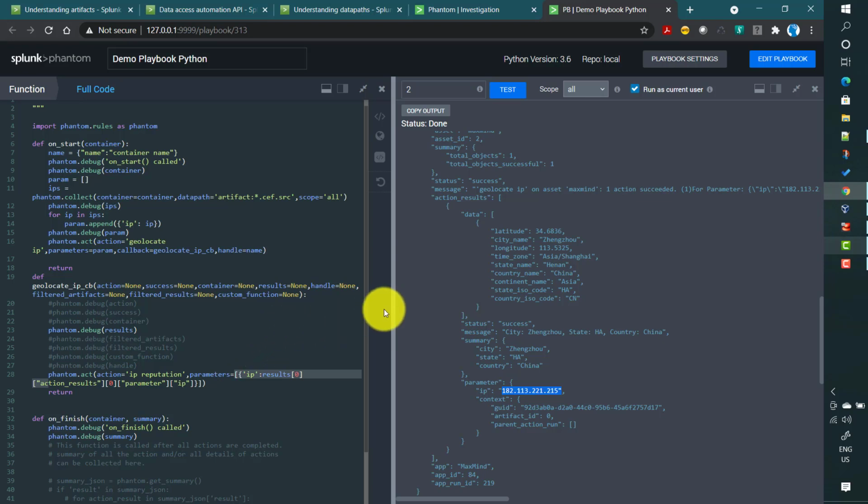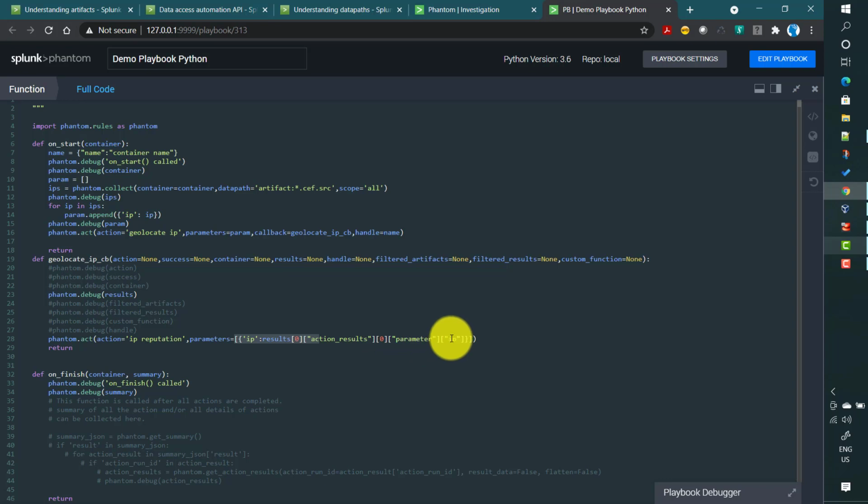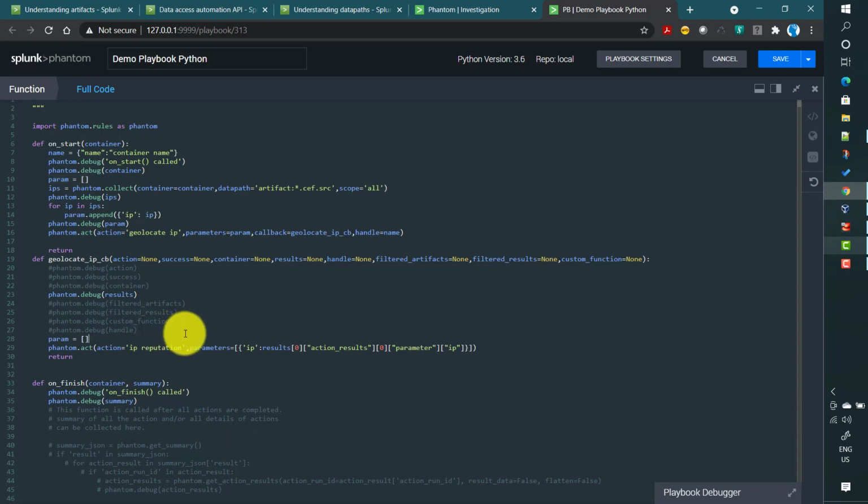So now we will be using the collect method to get this IP address over here. We will do it in a similar fashion. I'll go to edit playbook and create an empty param list, whatever we have seen before.